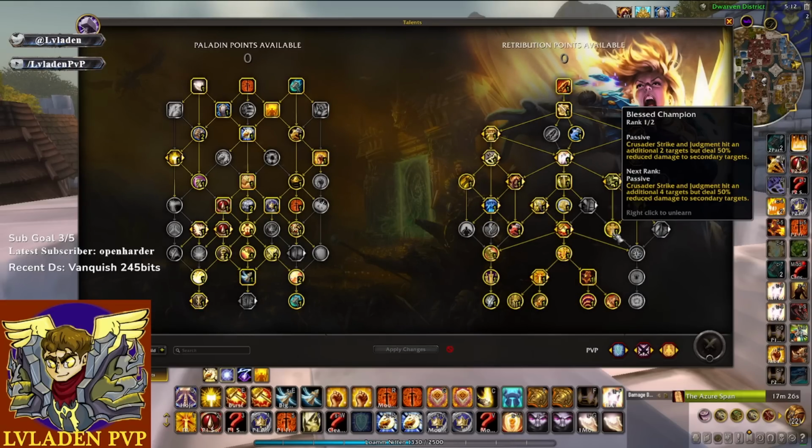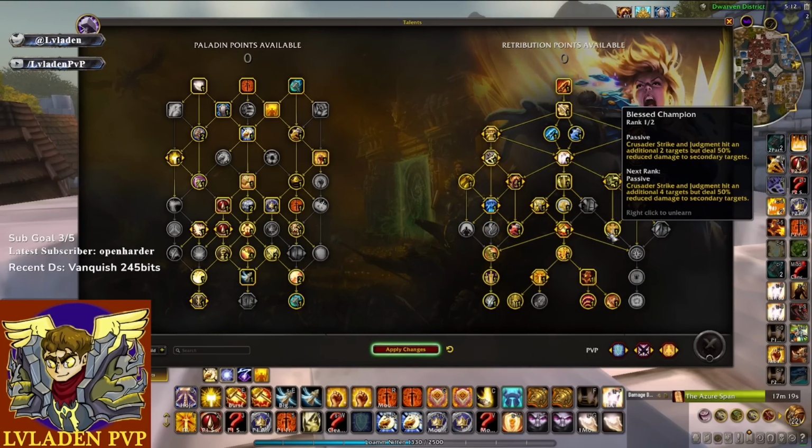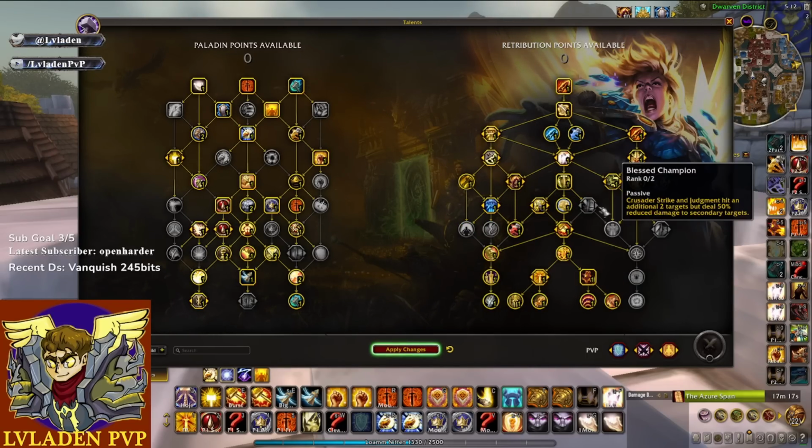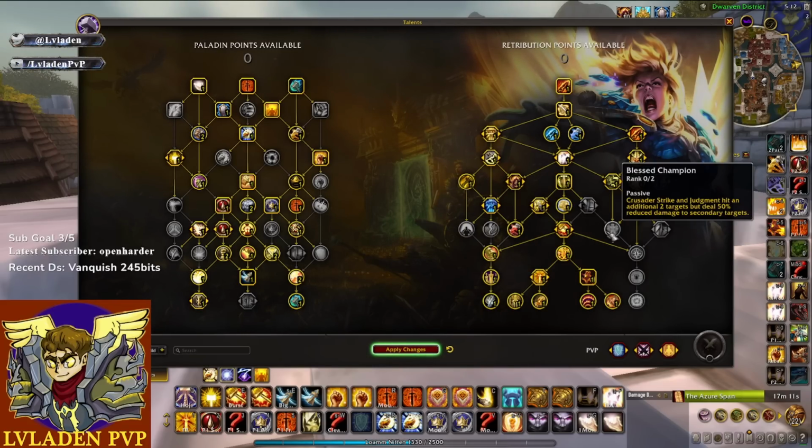So where I might put these points sometimes, I'll take Blessed Champion, and I will move it up to the Expurgation point for a little bit more single target damage. And if I'm against a cleave or a class with a pet, like a Demo Lock that I want to kill quite frequently, or even a BM Hunter. Although, to be honest, Hunters, you can't kick their Revive Pet anymore.